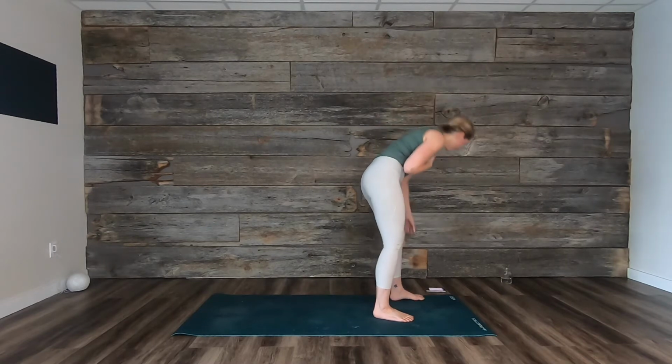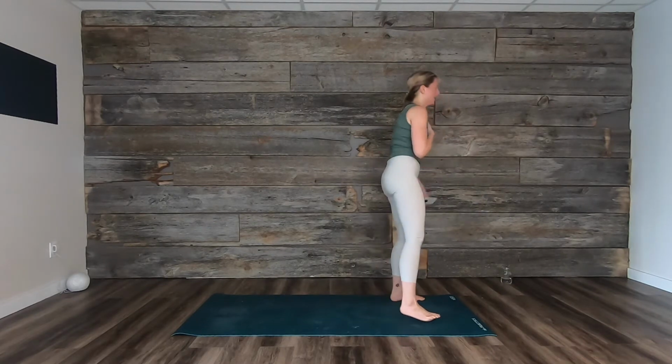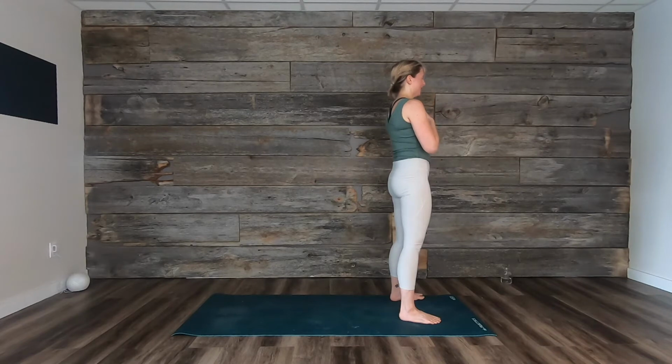Tuck your chin in. Stillness. Fighting the urge to fidget. Fighting the urge to move around, to move hair away, to take a drink of water. All those things will be there in a minute. But right now is for you.